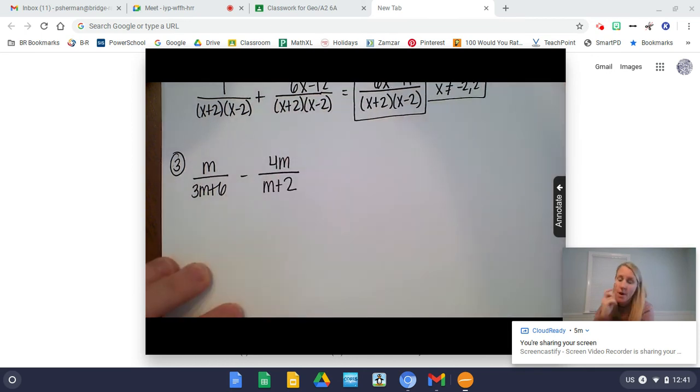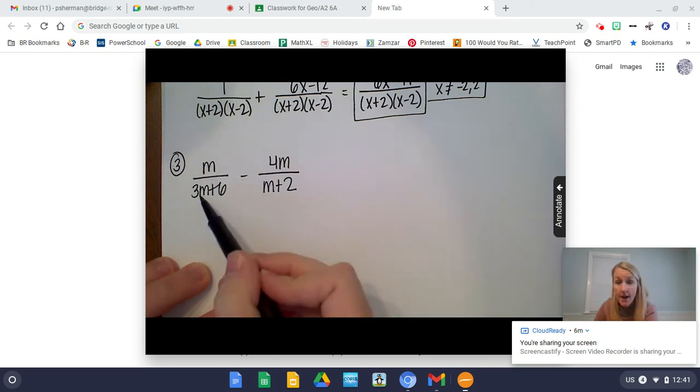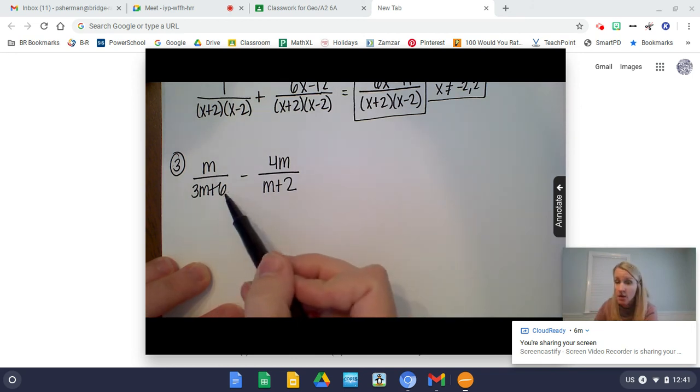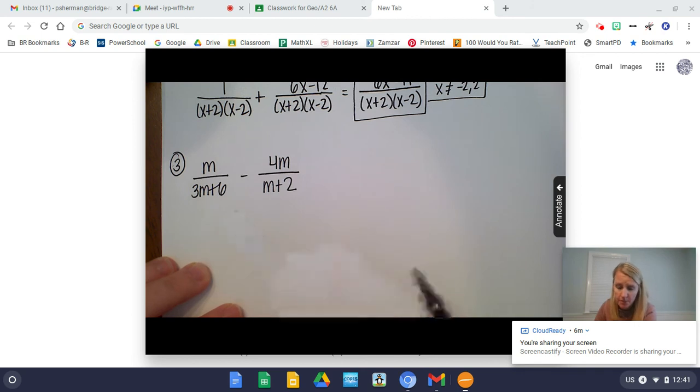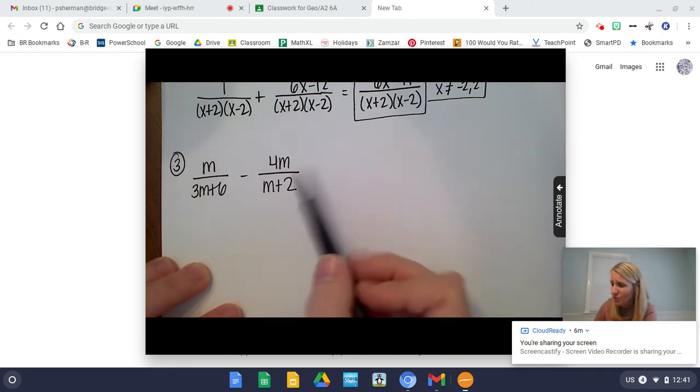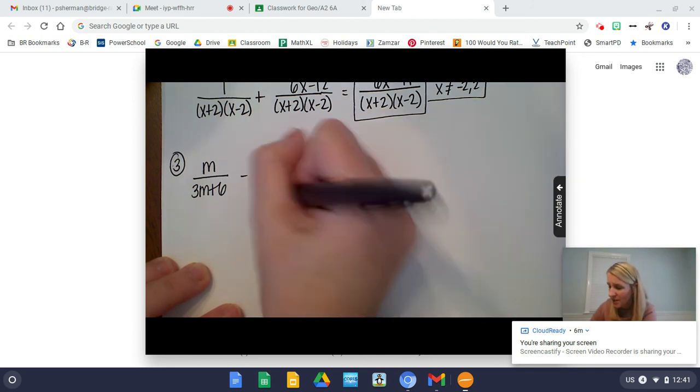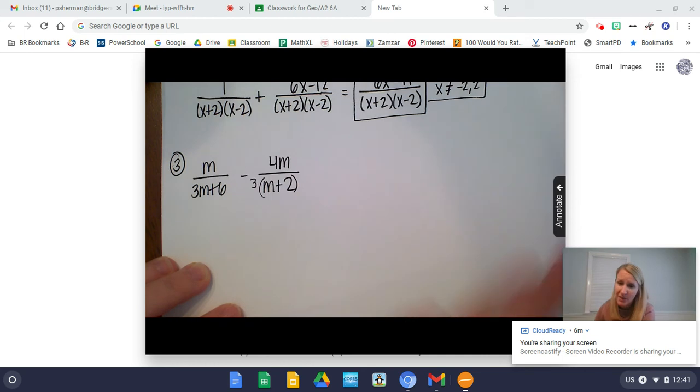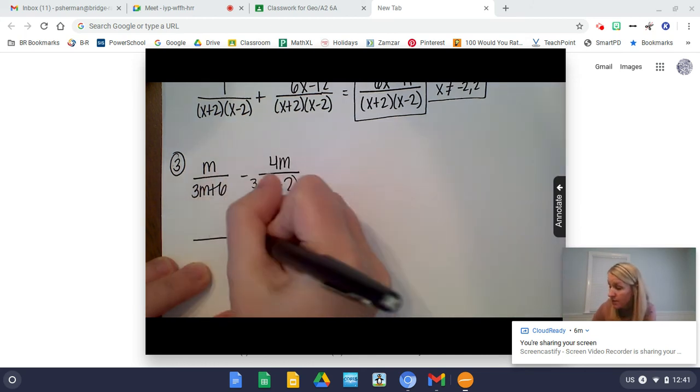Okay, so we have this problem. We're saying we need a common denominator. There's actually 2 things you can do, and it's really just preference. You can either say, oh, I'm going to factor this and go from there, and then just find what they have in common and make sure everything's represented. Or if you notice, I could just take this denominator and multiply it by 3 to make it that. You can also do that as well. And it's going to get you the same answer. So it really is just preference.